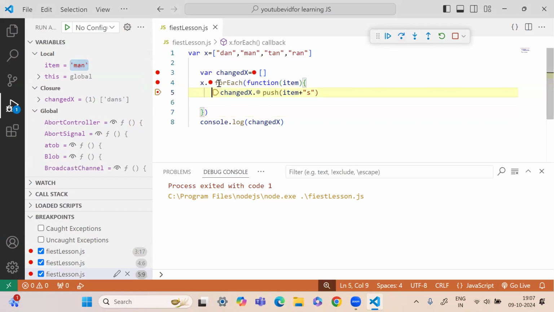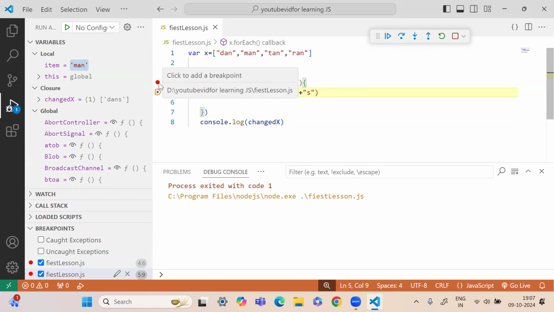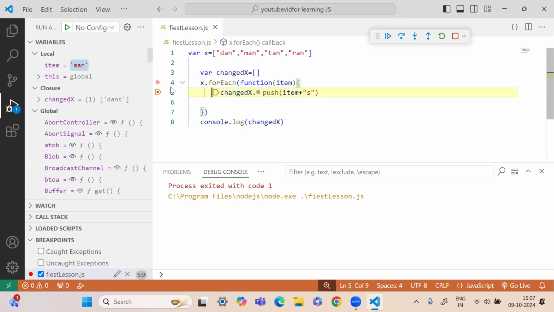It went back over there, and this time the item is Man. So it read the whole thing, item Man, because maybe the debugger is not hitting this breakpoint, but maybe I might have put it in a wrong place or something. So it should be here. Oh, it should be here. Okay.